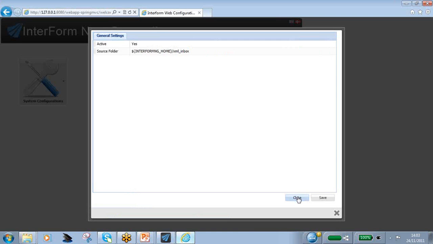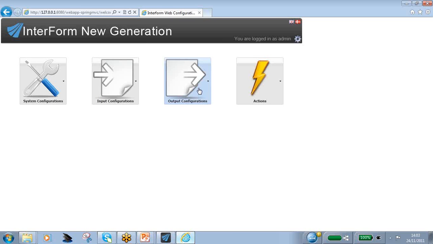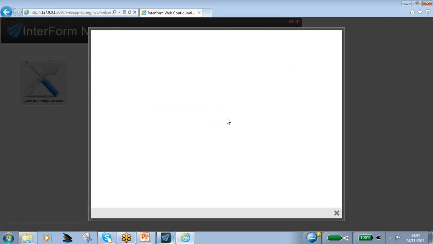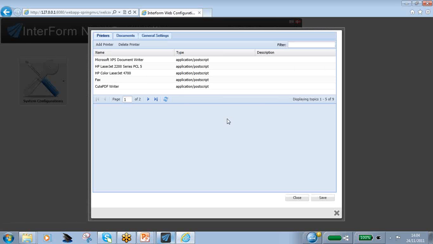Closing. For the output configuration, we have, as mentioned, these opportunities, and I didn't mention it, but in the template, when you set up this media type, you can even add more of them. So you can have email, comma, archive, comma, print. Then it would print, email and archive the complete result. Instead of just doing one thing, you can make it do everything. Or do two, of course, that's also possible. Just delimit those with a comma.